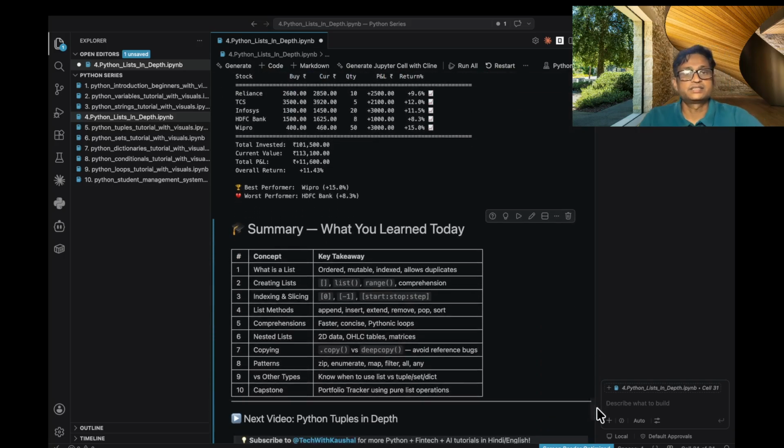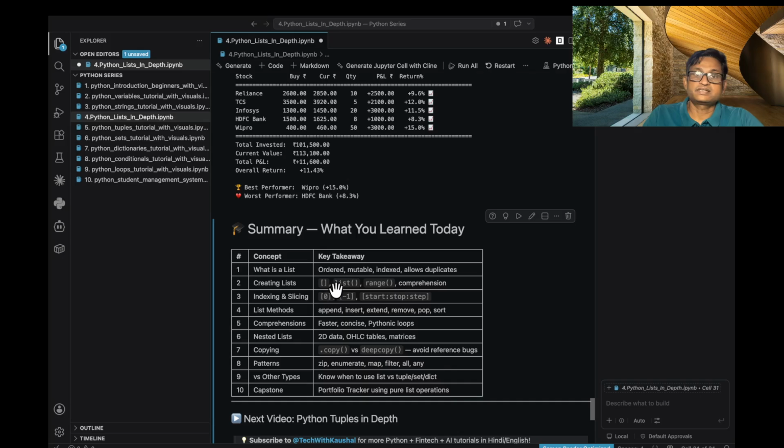So in the last, I am going to provide the summary of what we have learned throughout this video. First of all, we have learned what a list is. It is ordered, mutable, indexed, and allows duplicates, and we have also learned different ways of creating a list: using square brackets, using list, and range, and comparison.